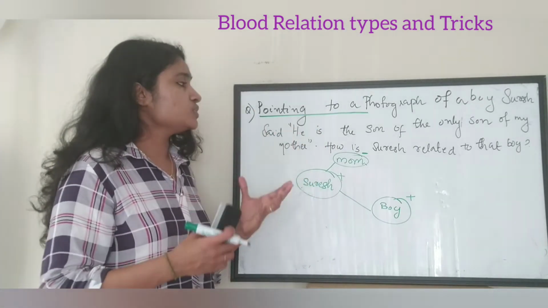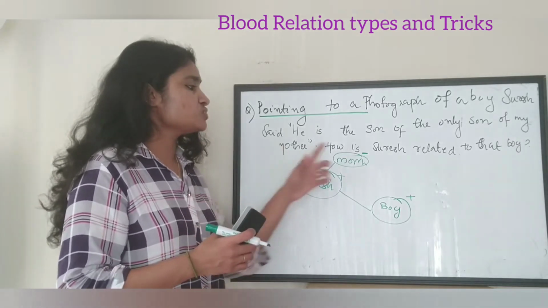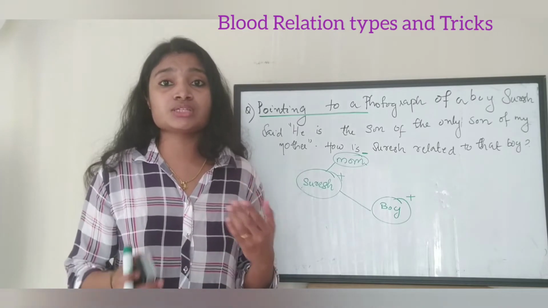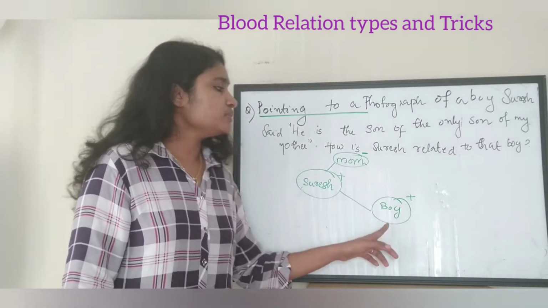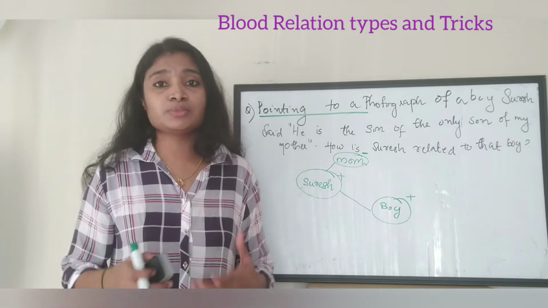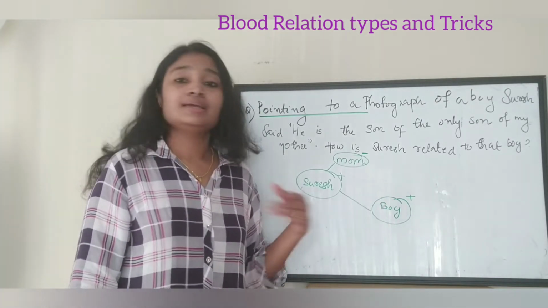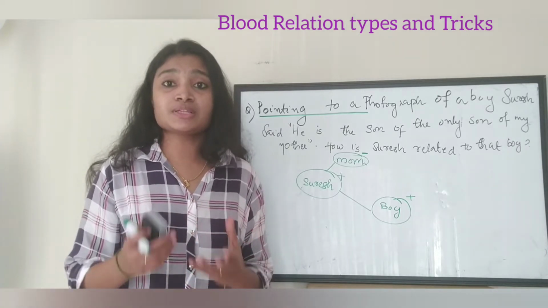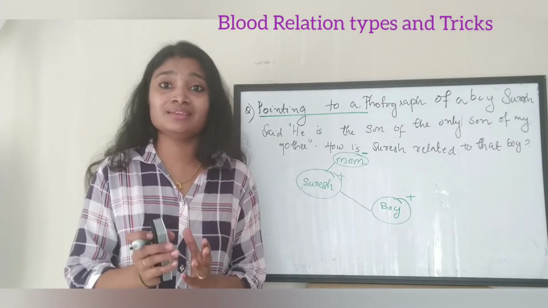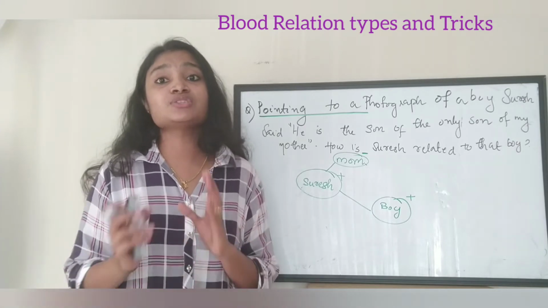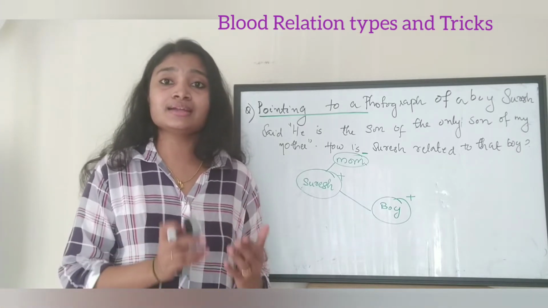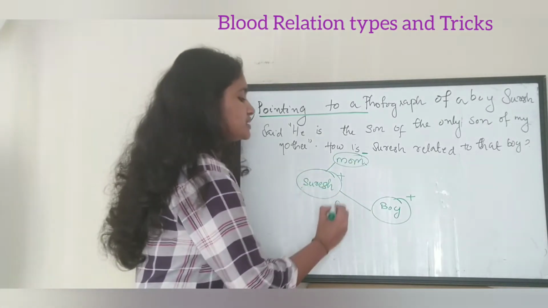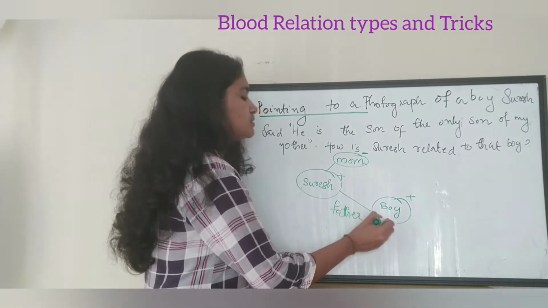So what we have to do, while approaching such a statement, is start drawing the family tree. So first we have only two things here, that is Suresh and the boy. So I'll put the boy here and I have started from the boy. So the boy is the son of Suresh's mother, and Suresh's mother is having only a single son, means that is nobody else but Suresh itself. So Suresh's son is that boy. So this is how the relationship works. So Suresh is the father of this particular boy.